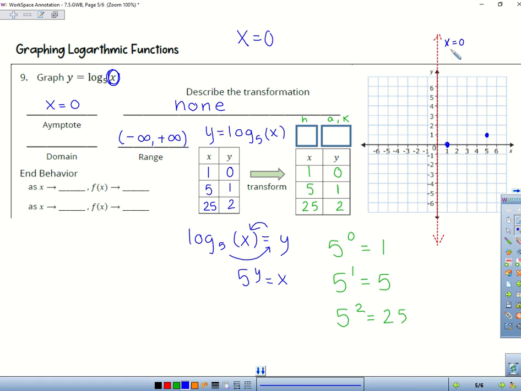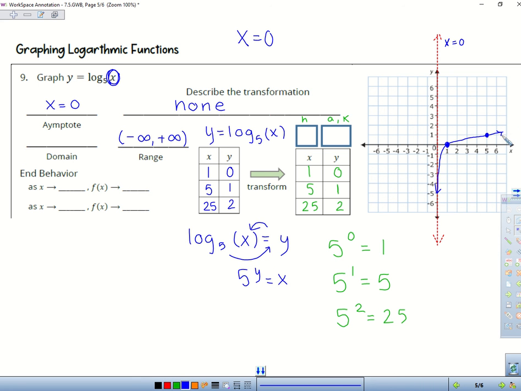Now, you don't know what these graphs look like yet, so I want to show you. Here's how you sketch them. It always has to hug your asymptote. Okay, and if you're wondering, you just follow the points. If the points are going downward toward the asymptote, you're going to go downward. If they're going upward to the asymptote, you're going to go upward, okay? So that's what it looks like.